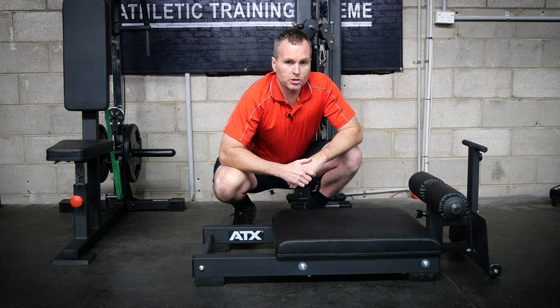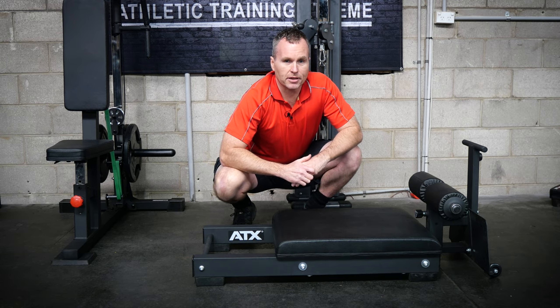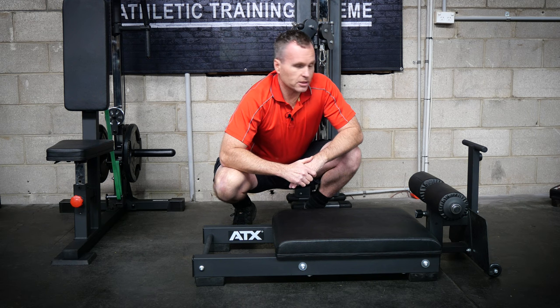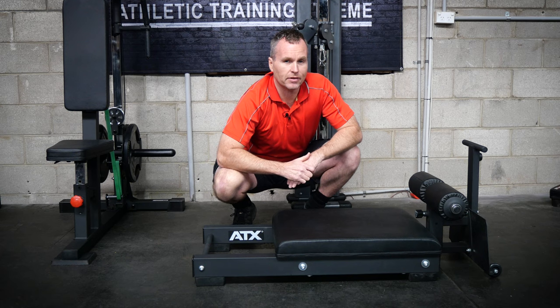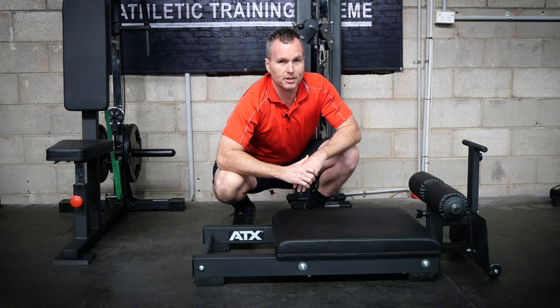Combined with some lunges and goblet squats you can build yourself a decent leg workout. I know this wouldn't be suitable for a competitive bodybuilder, but even for a serious amateur athlete you're going to build yourself a strong body with this compact little setup. For personal trainers the same applies — what leg machine can be this taxing even for the most advanced trainers, that can be stood up and rolled away at the end of the workout? Best of all, it is dirt cheap in comparison to those other advanced machines.